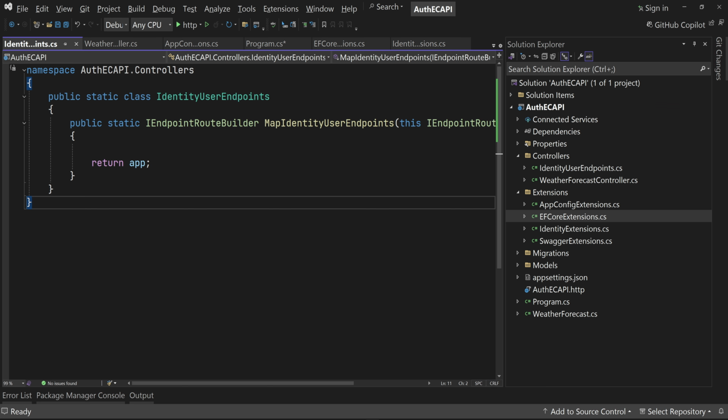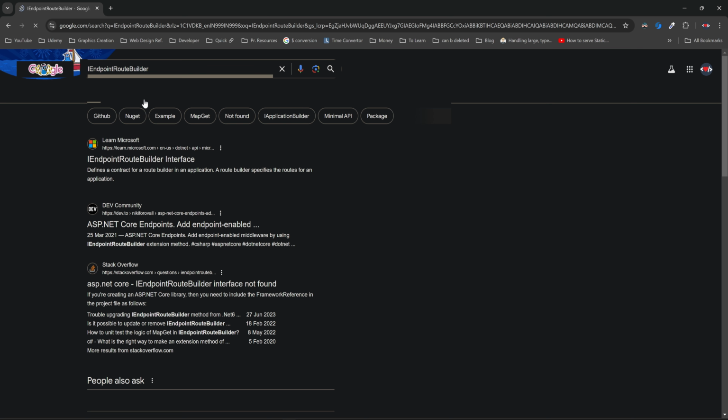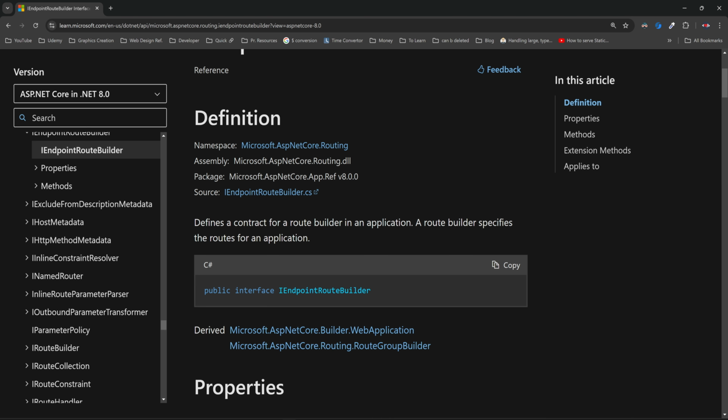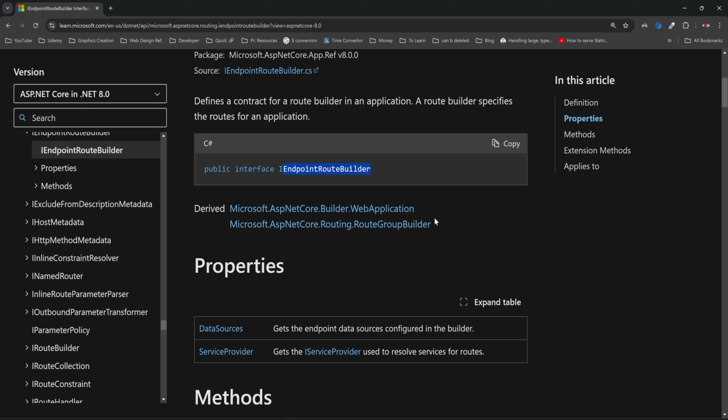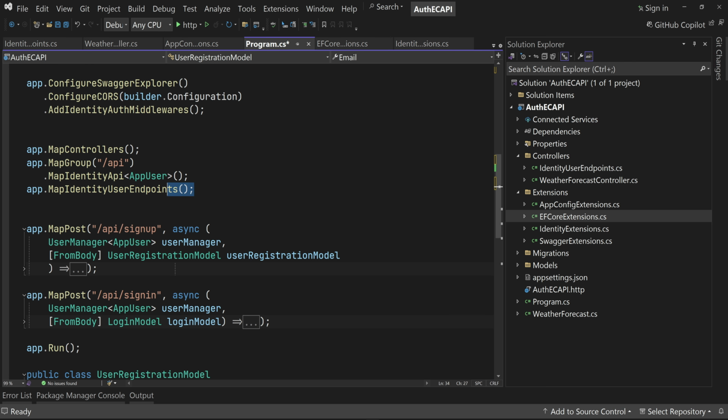It is possible because this interface here is a derived type of the class WebApplication. See, this interface is derived from this class WebApplication. So the parent type can invoke the children methods. That's exactly what happened inside this Program.cs file.